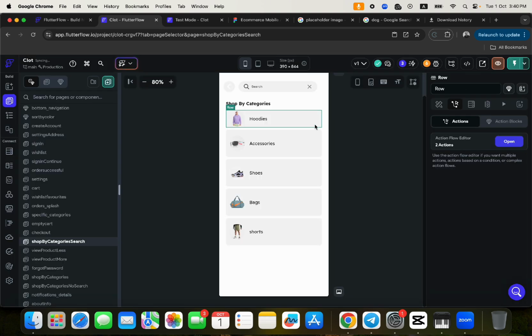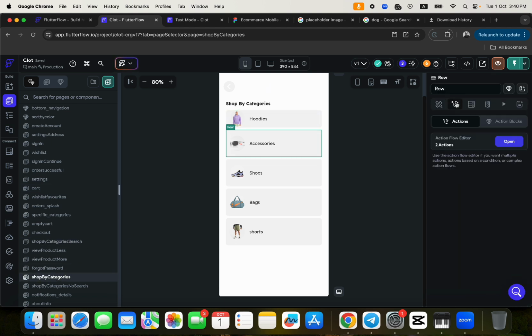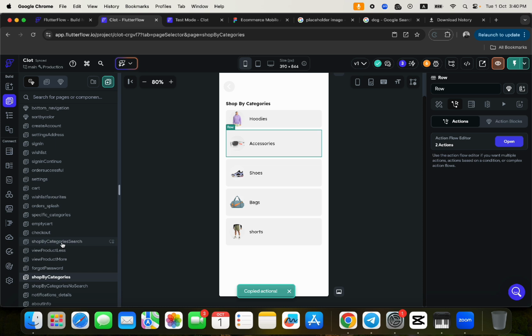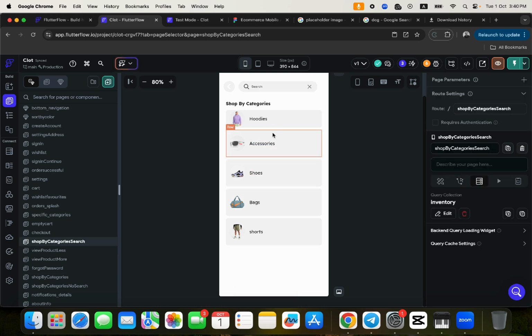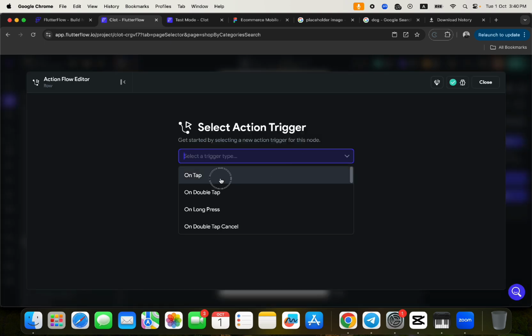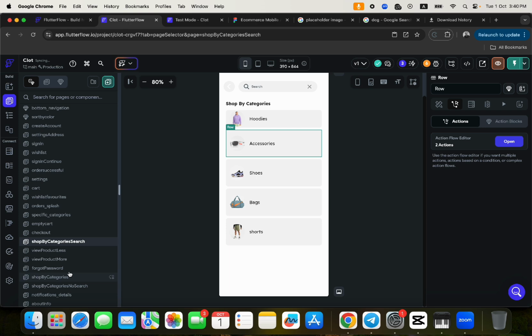Yeah, so this works. Let me see. Okay, let's just do it real quick. I'm gonna click here, copy the action chain, come to this point, click this, open the action flow editor on tab and paste. Let's do it for the other parts.